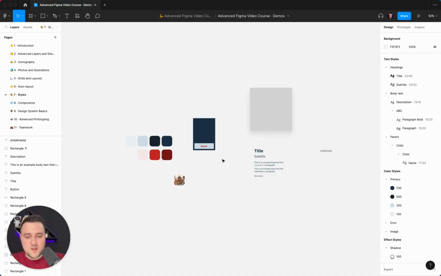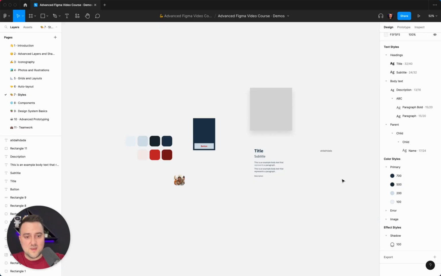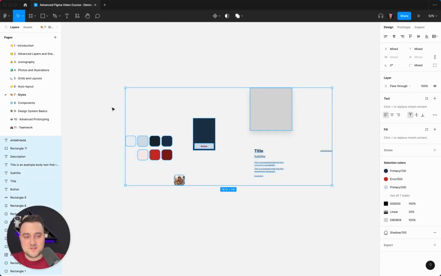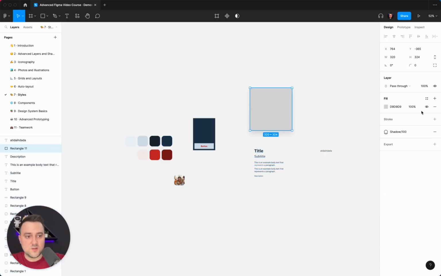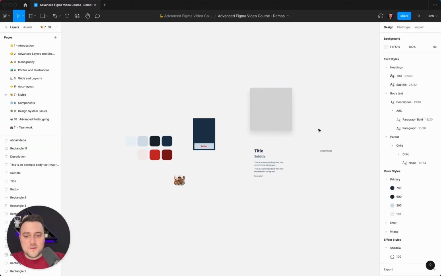So yeah, color styles, effect styles, text styles, some tips on naming and organizing your styles, and also the ability to delete and detach styles. All of those things I think we covered. Again, just go in here, you can detach it, and in that one instance where you use that style, you can change this to something else. Ideally, you're going to save it as a different variation of a style too. When you make a change to the style, it's going to be applied everywhere, and I think that we covered all of the things that you need to know about those main building blocks of our UI design, and those are styles.